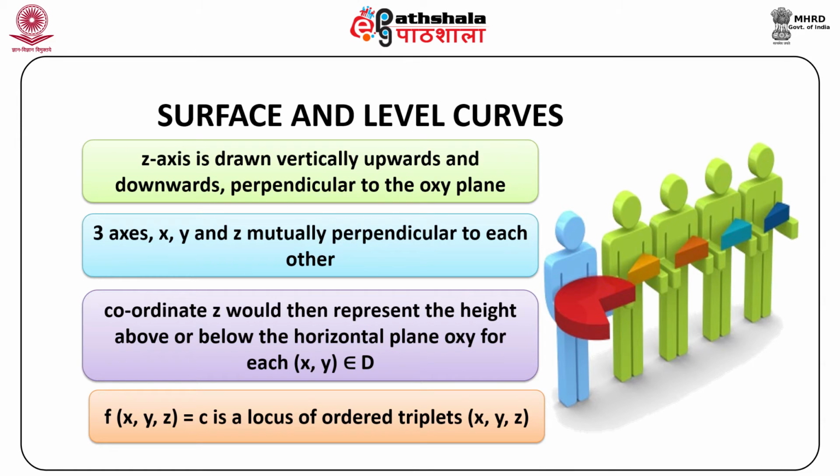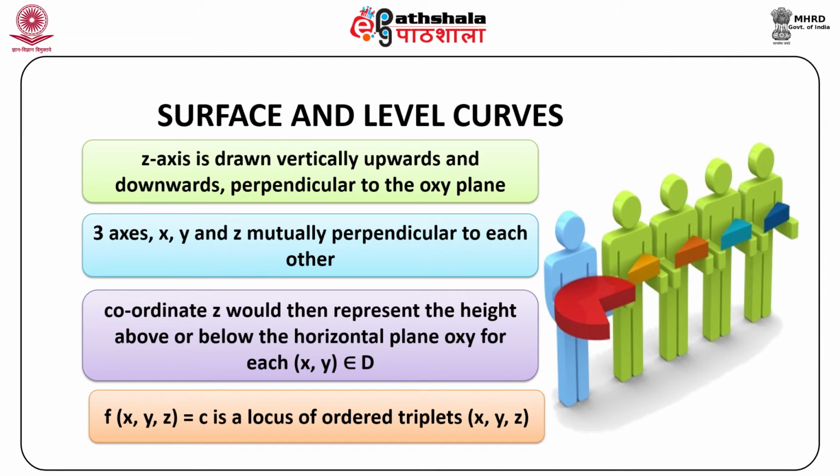Now we will be talking about surface and level curves. Analogous to the concept of a curve in two-dimensional plane, one can talk of a surface in 3D space to graphically represent a function of two variables. Conventionally, a z-axis is drawn vertically upward and downwards perpendicular to the OXY plane. The result will be three-dimensional space, with the three axes x, y and z mutually perpendicular to each other.